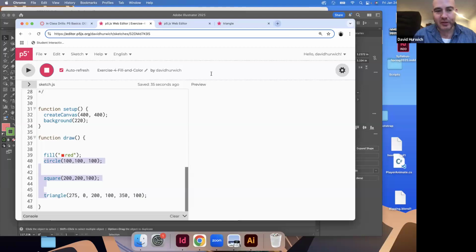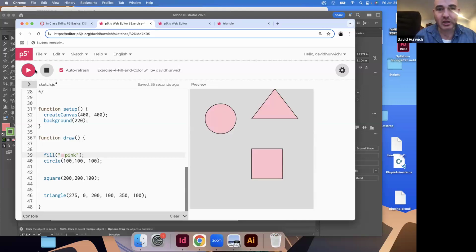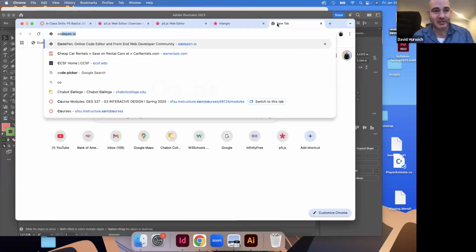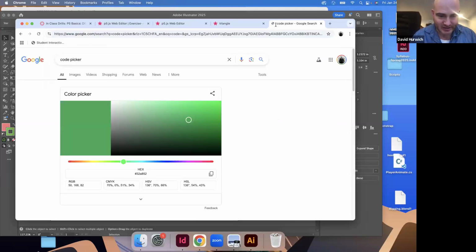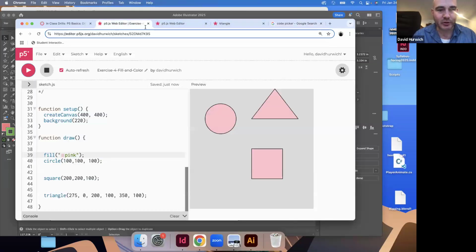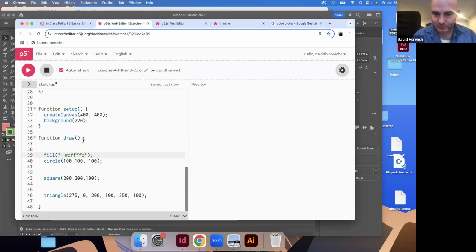Now I could change this to a different color. Let's say like pink if I wanted to do that. If you wanted to be more precise, you could use a hexadecimal, as I've mentioned before, for like background. So let's say I wanted to use kind of a light sky blue here. I could highlight this hexadecimal, copy this, go over here and paste that here instead.